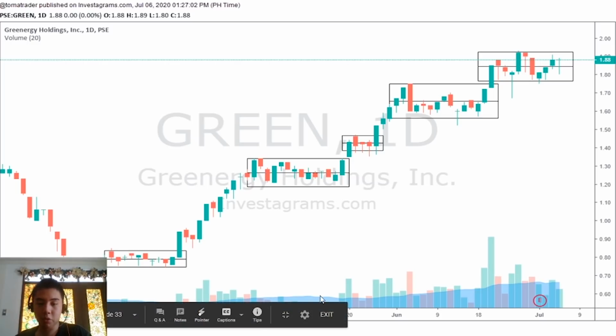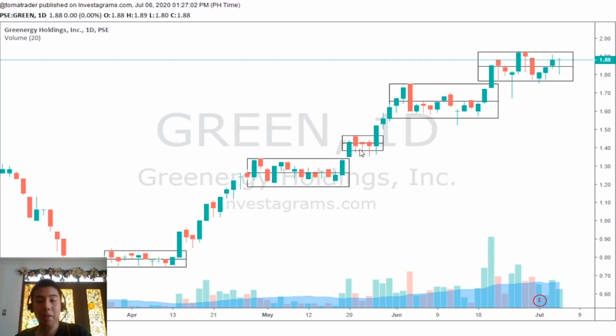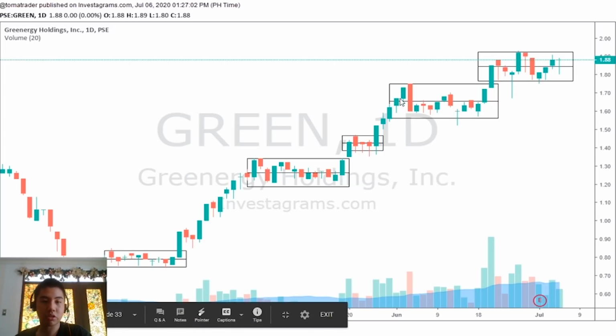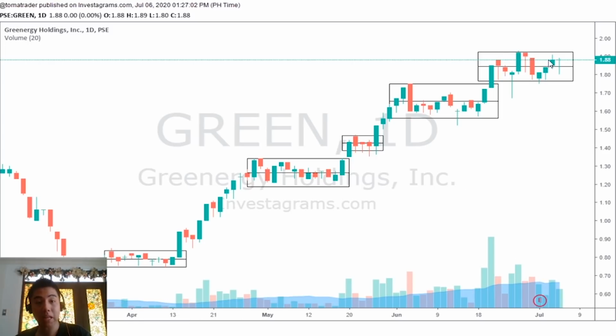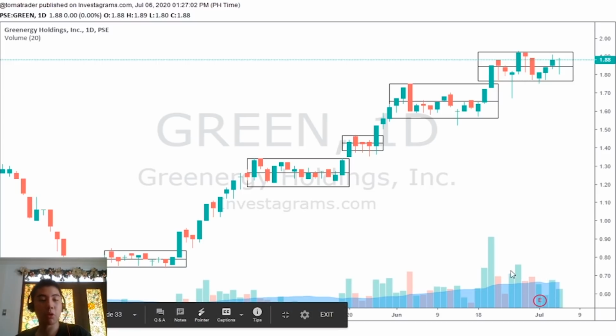Right, so yan, may low volume consolidation and then may high volume breakout. And then again, may low volume consolidation, as you can see here, and then may high volume breakout ulit. And again, low volume consolidation coupled with high volume breakout. And now it's going through another consolidation pattern. Pero medyo late na, no? Nakailang base na, 1, 2, 3, 4, 5, 5th base na. Pero yung volume yan, medyo below average pa rin majority of the time.